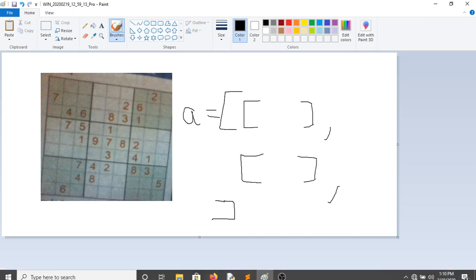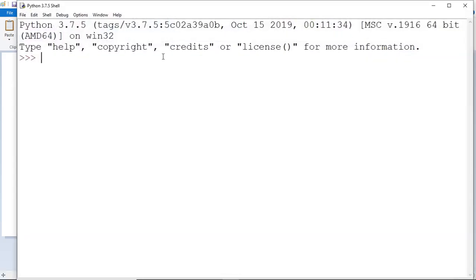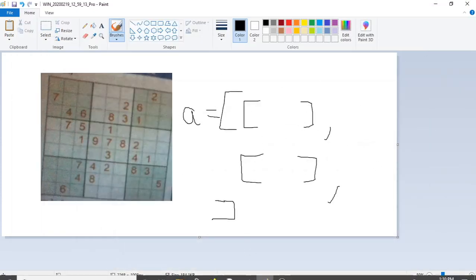Let me just show you one thing, because some beginners might not know this. If I just have a list, like some numbers, 1, 2, and 3, okay? Now you can put the indices of any number. So this would be the zeroth index, this would be the first, this would be the second. If I say a[0], it will return this value, which is at the zeroth index. You can also do something like -1 to get the last one. You can either write a[2] or a[-1]. So that was just something for beginners.